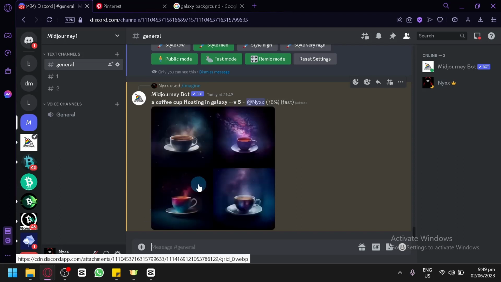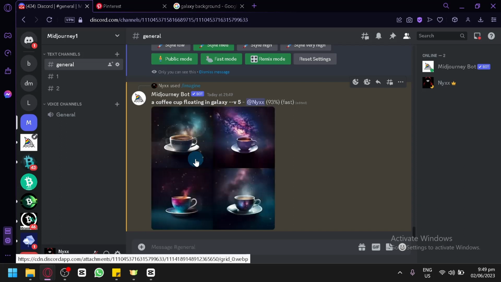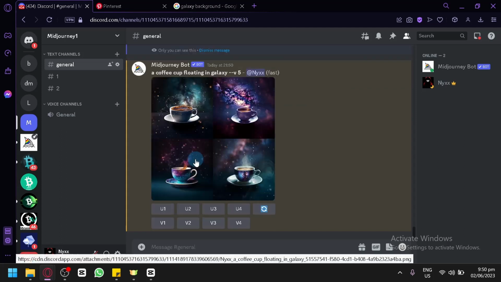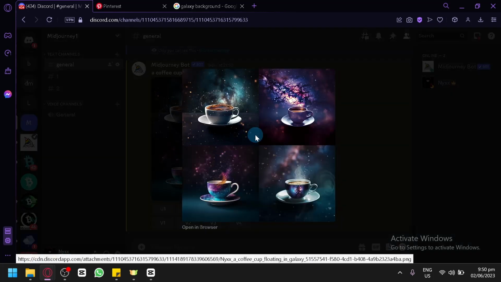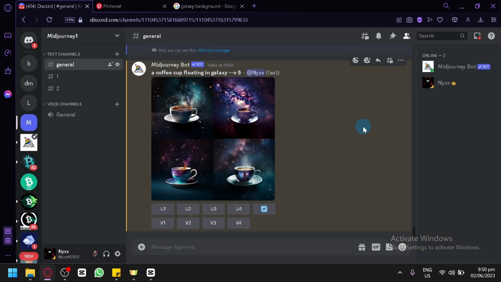And let's give it a quick tour, or let's examine a bit how good version 5 is and how we could make use of the referencing to make more amazing output, and give you some tips and tricks on how you could use it properly. And as you can see here, this is our output over here. Very amazing, very high in details. That is what version 5 is very good for. It will produce higher quality and higher details on your outputs, much better than the older versions. So let's proceed with how we can make a reference.